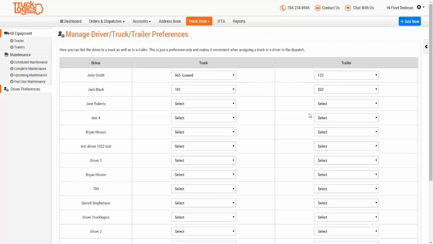Now, what if you have a driver and you would like to communicate with them using TruckLogics? Is that even possible? Yes, it is.